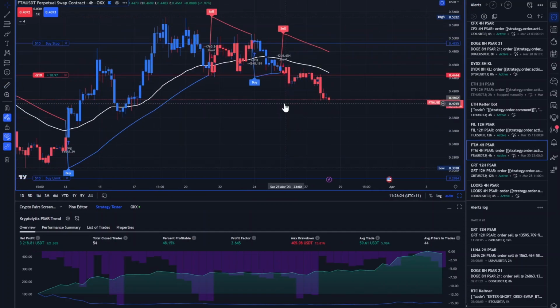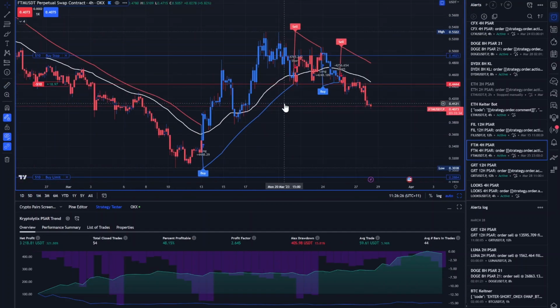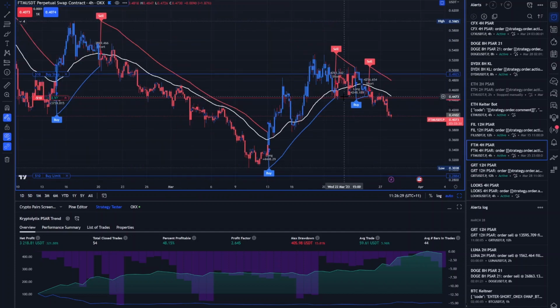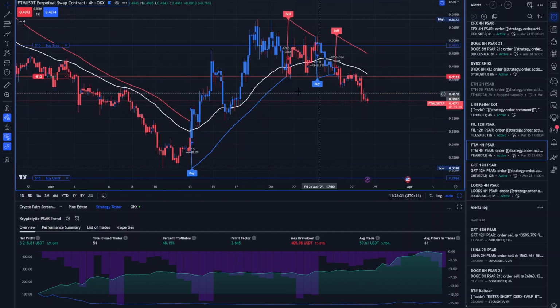For Phantom, I'm using the 4-hour PSAR at the moment. So it's been really nice, but it does get stuck in these choppy periods. These choppy periods are those times where you sort of give a little back. Although when you have a look here on the performance graph, there's just been a lot of sideways where you've been giving a bunch back, then you've been making profit.